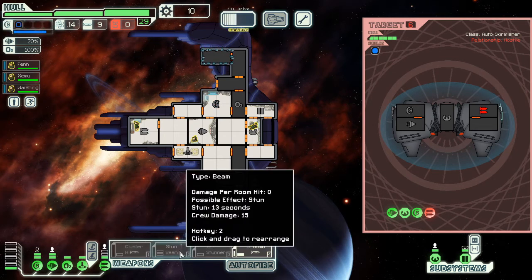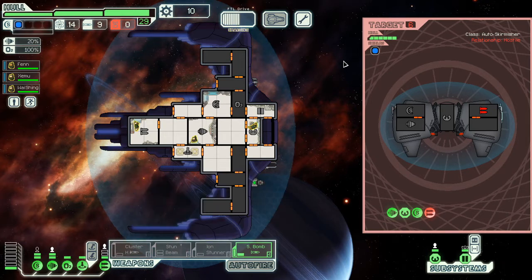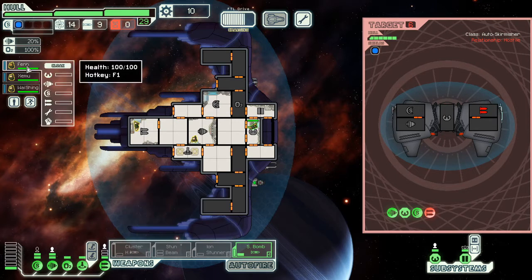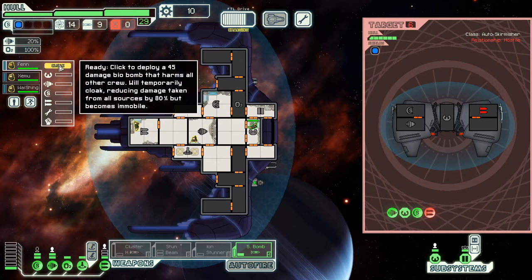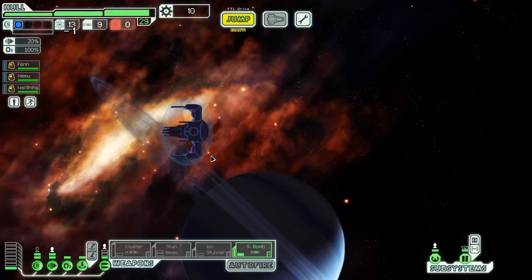Stun beam. It hurts crew, but it doesn't do any damage. This also doesn't do damage, and I don't want to kill my crew. That does have a long charge time. How many? Like 20 seconds? That still says slow. Deploy bomb. 45 bio. Wait. Let's just read that instead of trying to skim. Click to deploy a 45 damage biobomb that harms all other crew. You also reduce damage by 80%, but you're not completely immune to damage.